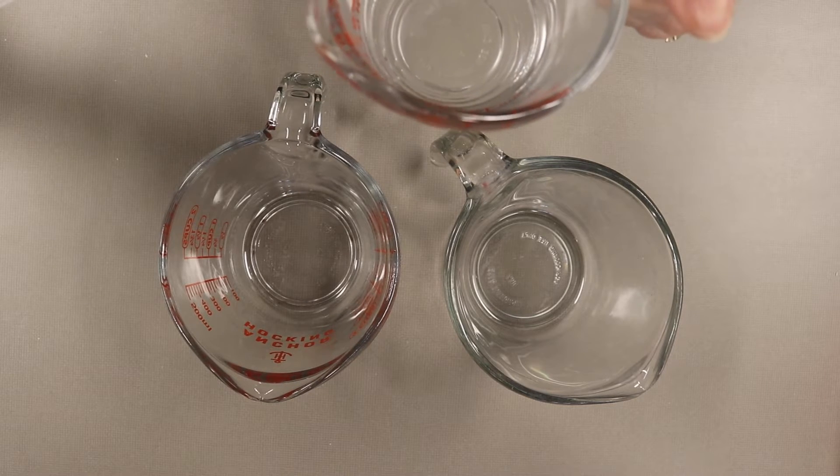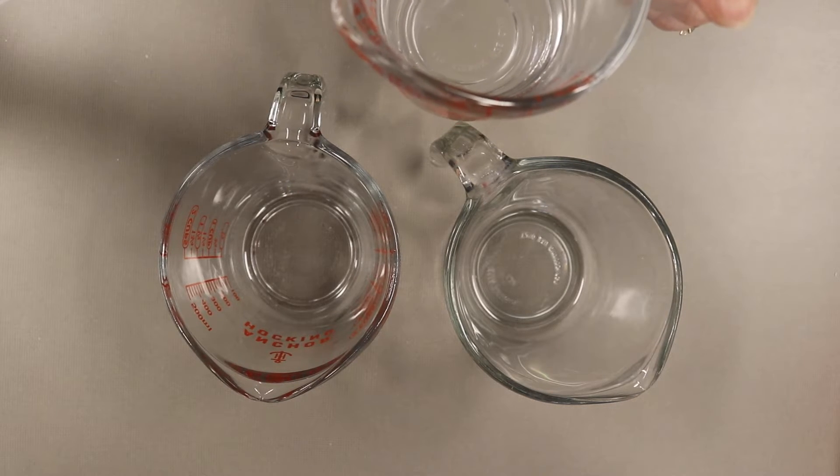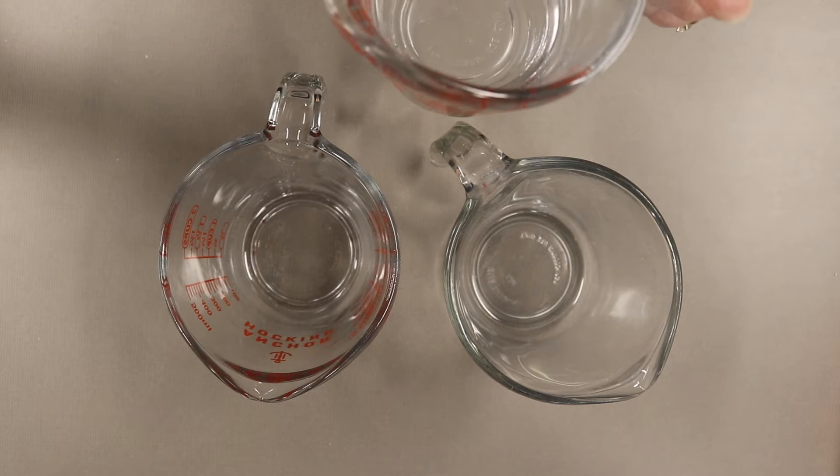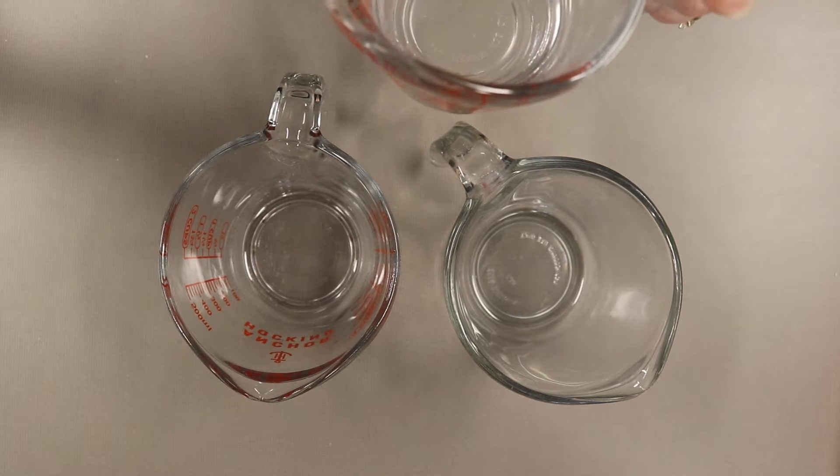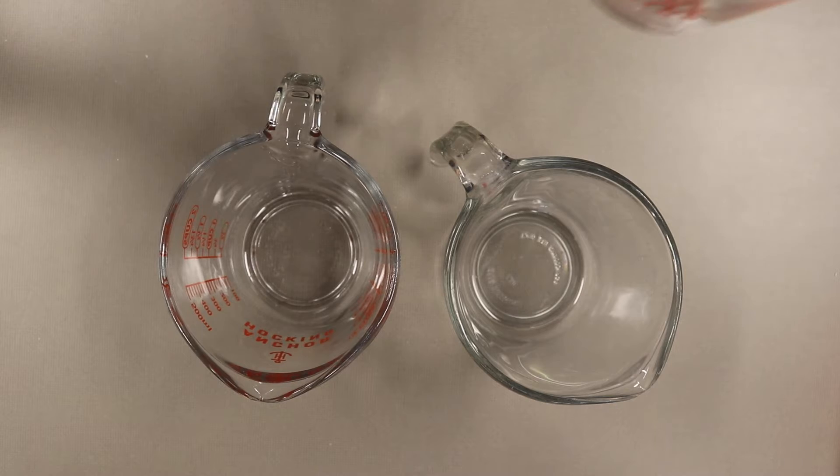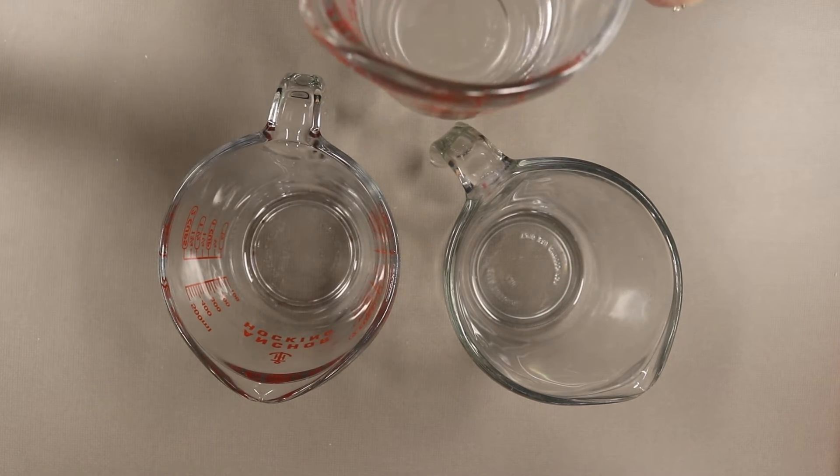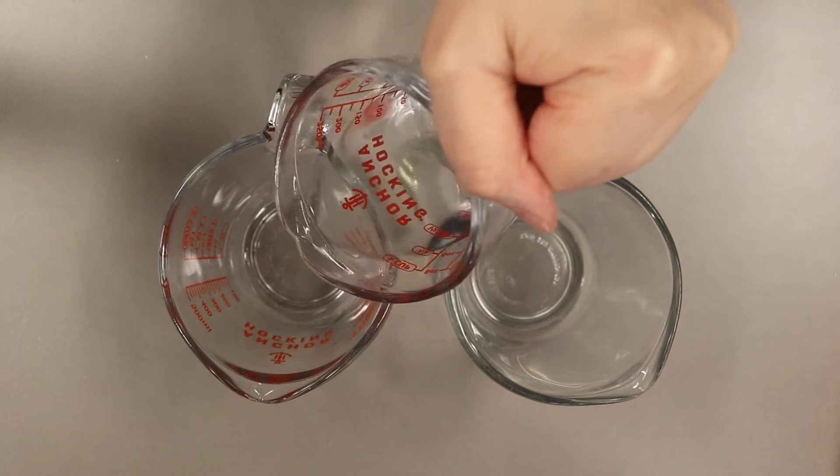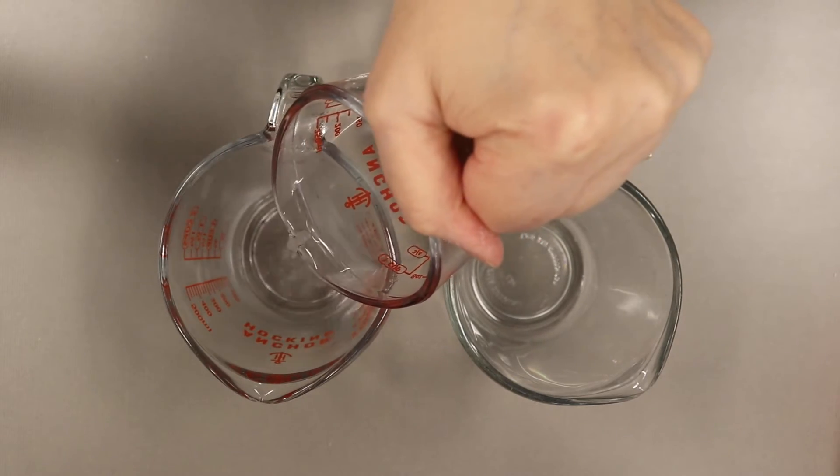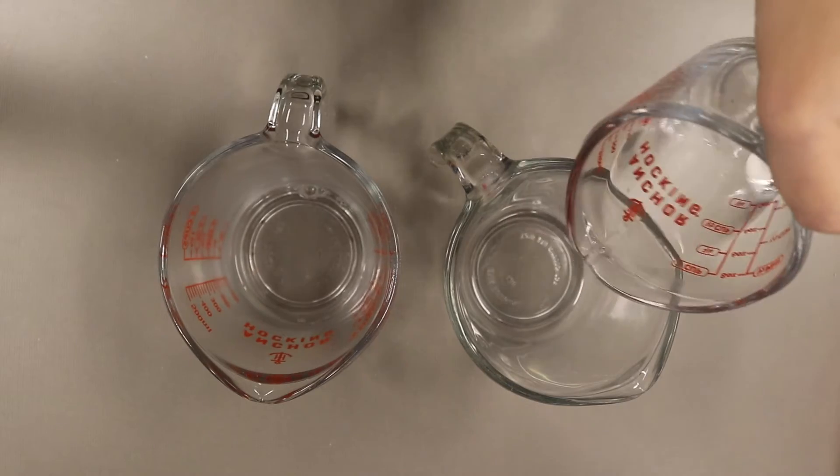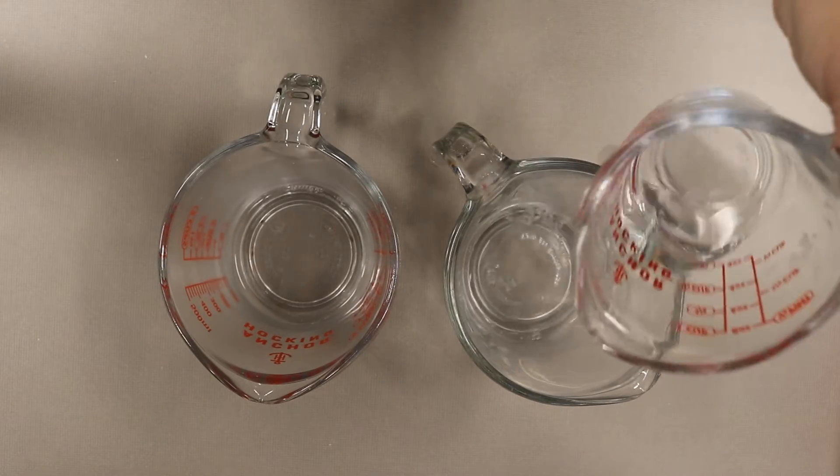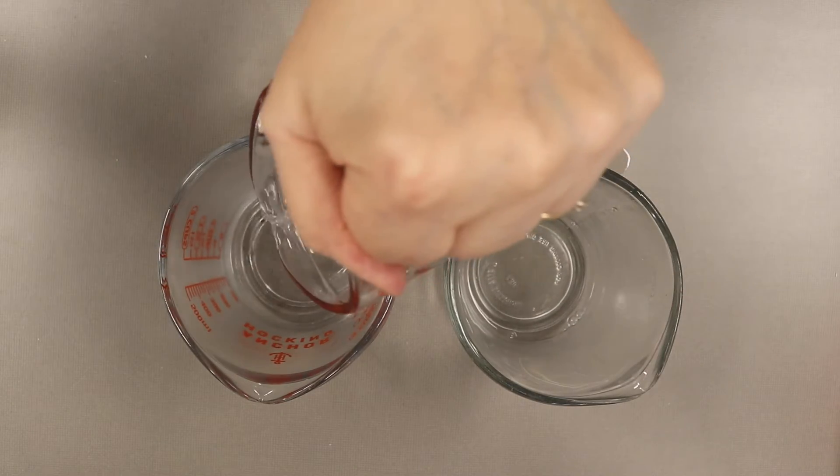Now you need adult supervision as you'll be working with hot water. Boil some water in the microwave or you can do it on the stovetop. I have a half a cup of hot water in this container. I'm going to spread it, put half in a two cup measuring cup and then the other half in here. Make sure they're about even.